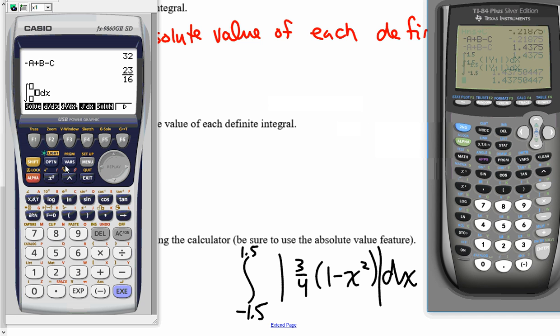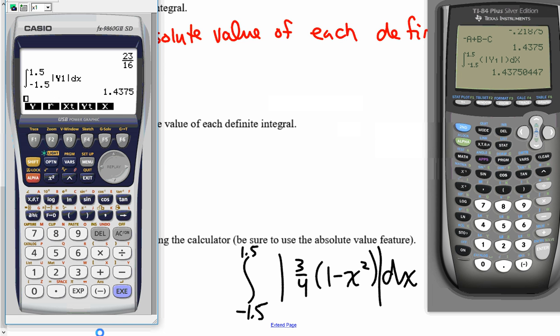And then in my Casio, I want to go to vars to enter y1. It's a graph variable, and it's a y, and I want y1. Oopsie, I forgot to do absolute value. Option, turn the page, num, absolute value. I hit round. Absolute value. And that's where I want my vars y1. Sorry about that. Now I need my bounds. And I should get the same thing that we had before. You can tell the calculators take a little bit of time to think that through, but eventually your calculator will work that out. And again, storing in y1 would make what we did earlier much faster.